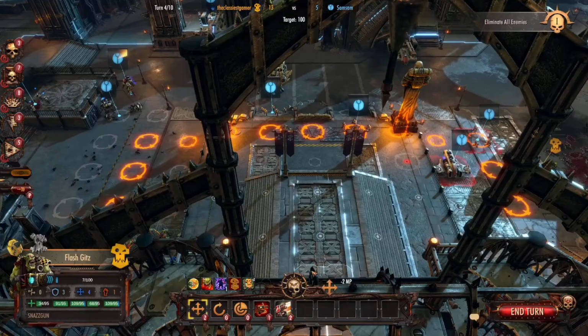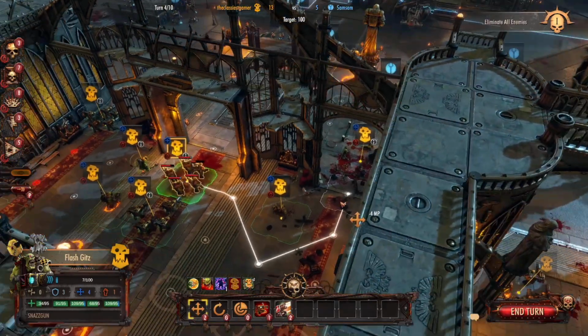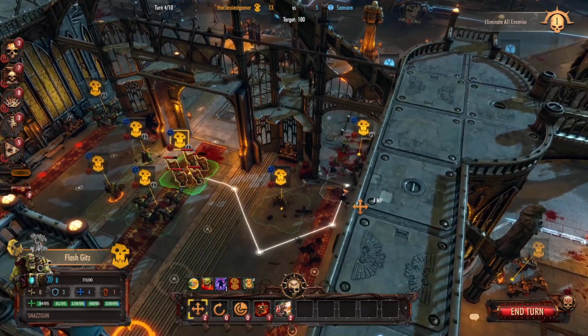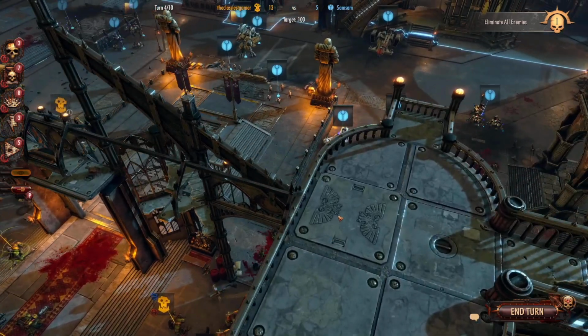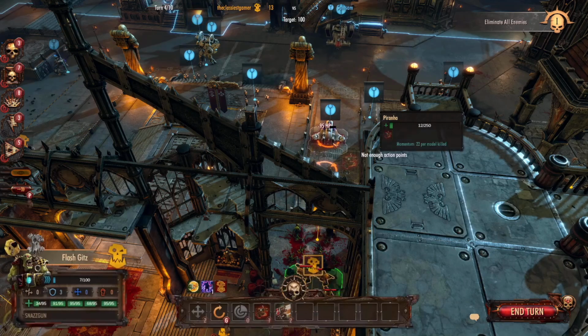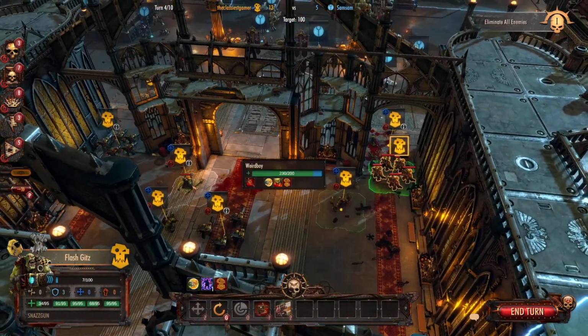Orks is the best, and us Flash Gitz are the best Orks. And now, it's like if I run those guys down here, we can attack those guys. And that may actually allow me to kill it. Left 12 health.